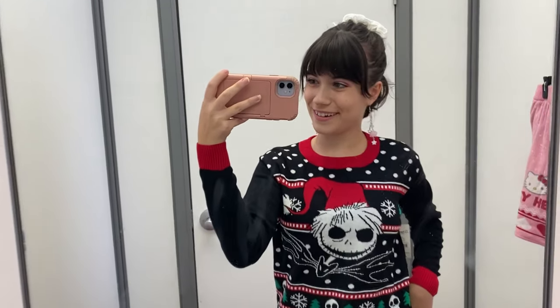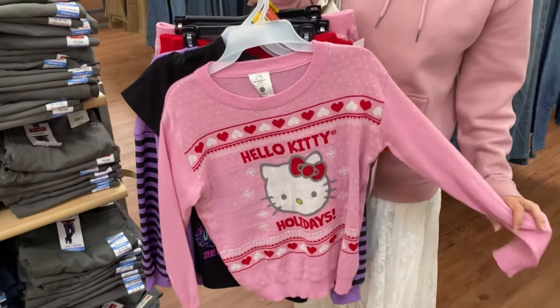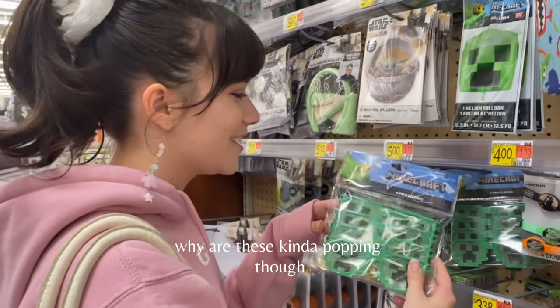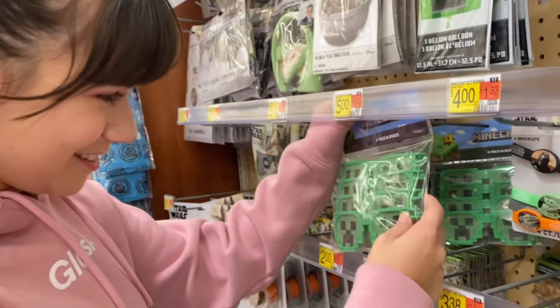I'm about to try some clothes on. This is actually pretty cute — it's kind of like an emo version of an ugly Christmas sweater. I'm not sure how I feel about orange on me, and my arms are slightly too long for this one. This one's actually pretty cute — very emo. I'm kind of eh about everything. This one is close to twenty dollars and I'm not entirely sure I love it that much, so I'm going to put these back. Why are these kind of popping though — they're very LMFAO party rockers-in-the-house-tonight vibes.